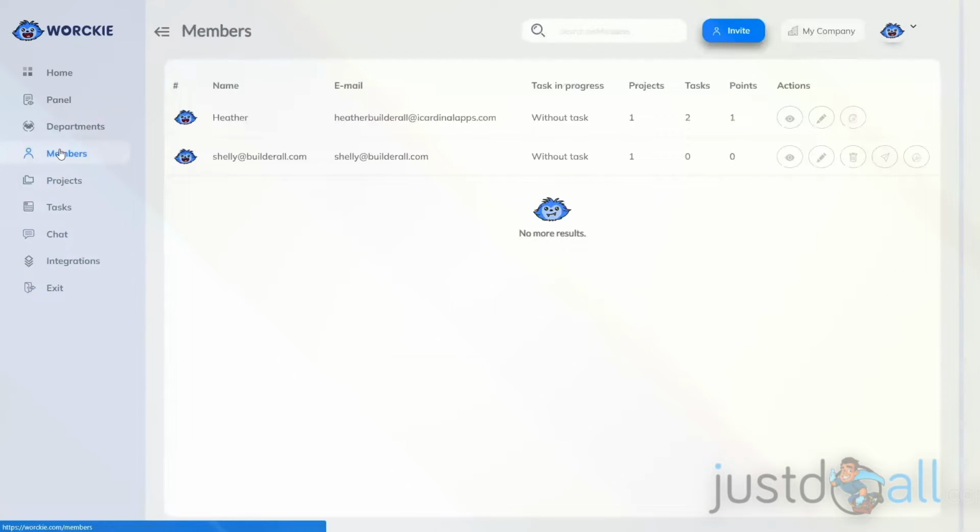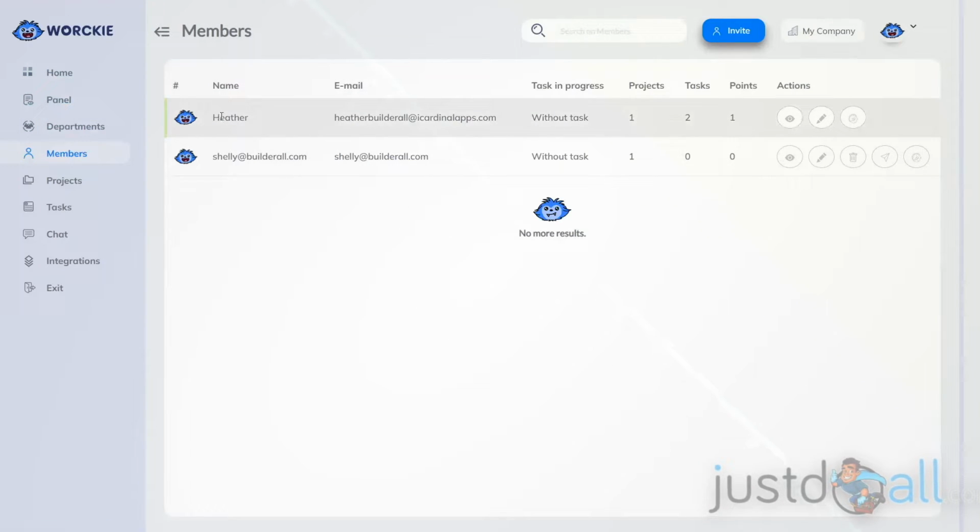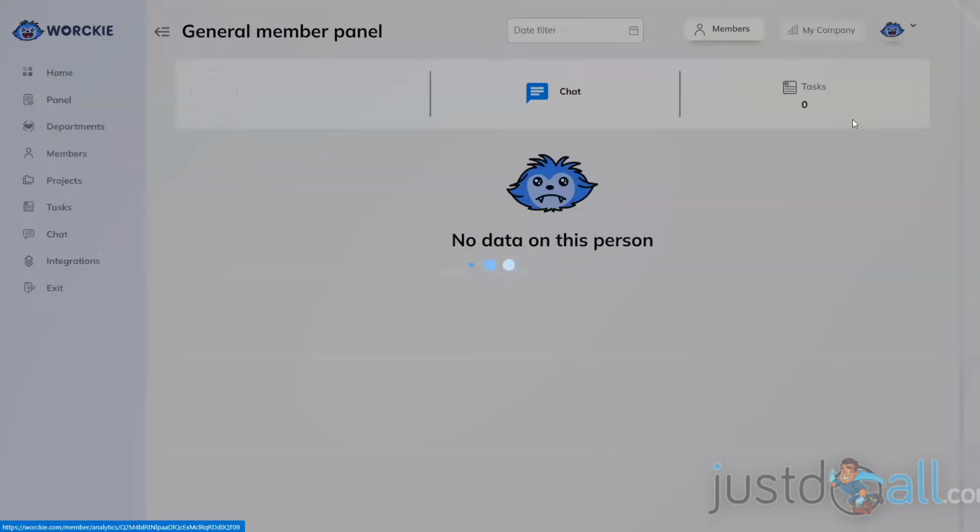And this is where each member is listed. From here, if you have admin privileges, you can look at anybody in the company. If you have department privileges, then you can look at anyone in the department as the leader to monitor their activity. So to see the information on any single member, you just look at that member, go to the right-hand side where the mini toolbar is located, and click the little icon called Member Analytics.